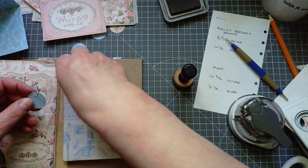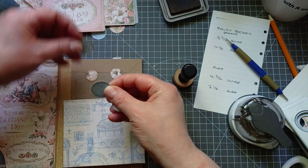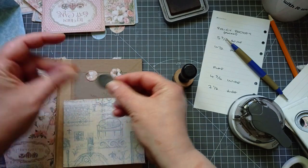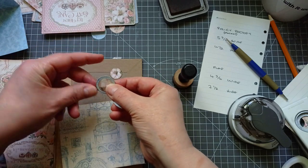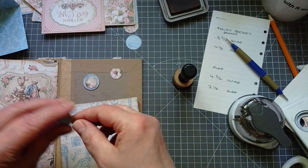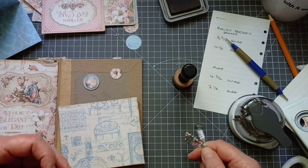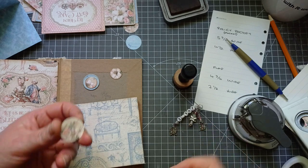I only need to ink two of those. I'm going to glue that and glue that — so that's now three layers thick. I'm going to put that one on top, then do the same with the other. I'll show you doing one, then pause while I do the other and let them dry for five minutes.